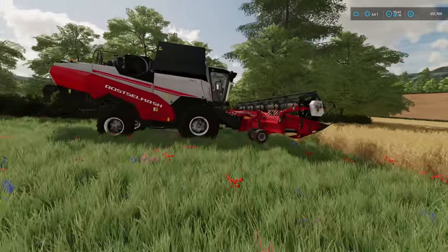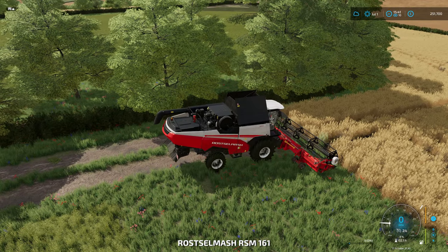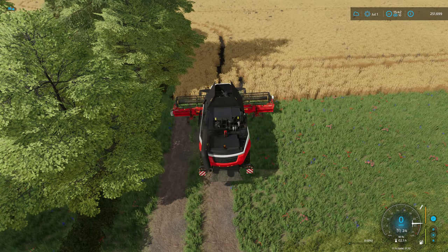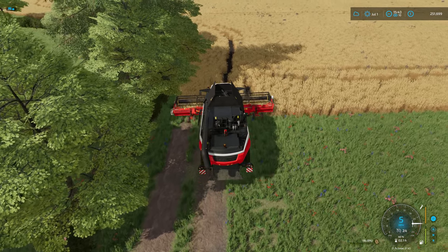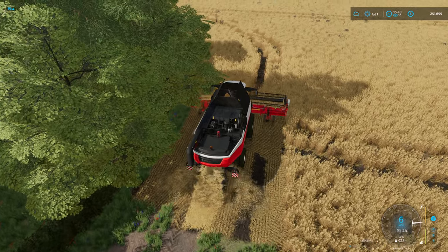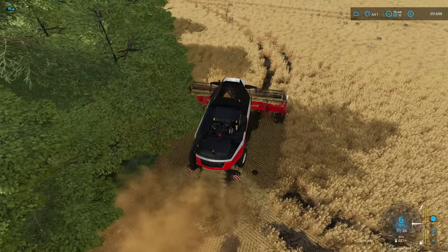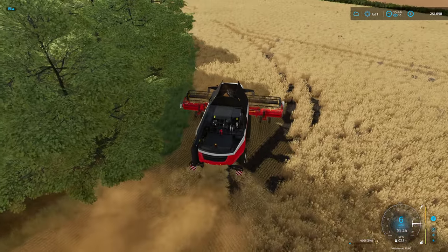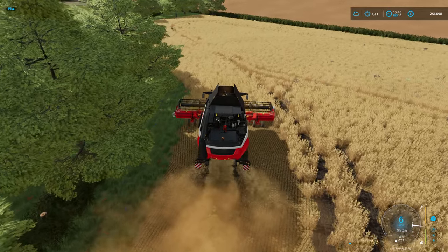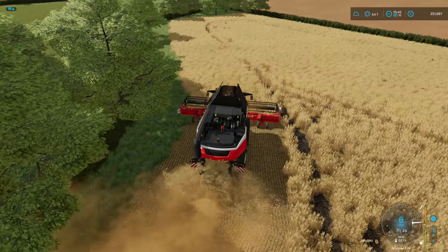Anyway, let's jump in the Rosa through the opposite window, and get this started. I think I've turned my swath back on. I turned the swath off just for collecting up the last little dregs from where it's out of formation for a windrow, or a swath, sorry, of straw. But yeah, I don't think this one's going to take long at all.